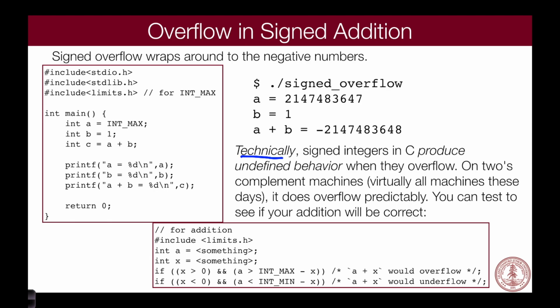Technically, signed integer overflow is actually undefined. It's part of the C standard that says if you overflow a signed number, we do not guarantee that you get this wrapping behavior. The compilers can do whatever they want. Why is that the case? Well, some machines don't use 2's complement, so they use some other method, and that's the way it is. If you want to check if signed integers are going to overflow, you can use this little code here, which will actually do the check for you, and it says, look, if x is greater than 0 and a is greater than INT_MAX minus x, when you add them together, you will get a number that's bigger than INT_MAX, and it will wrap around.